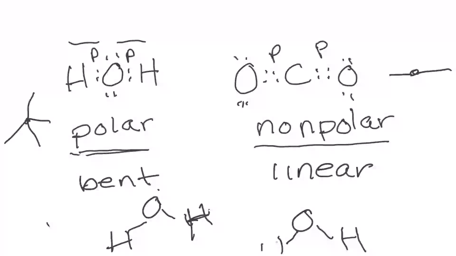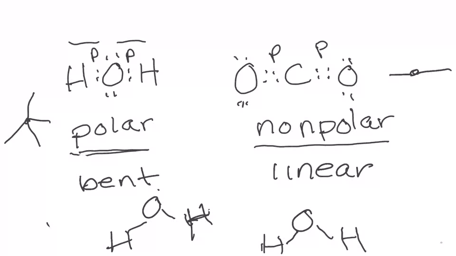Water is symmetrical left to right, but it is not symmetrical top to bottom. And if you really looked at the true definitions of polarity, it would go into something about vectors and adding the vectors together. We're going to make it a little bit simpler than that and just look at the overall symmetry of the molecule. And you say, what, Miss Backus, I'm having difficulty not seeing that this is asymmetric. It kind of looks symmetric to me.